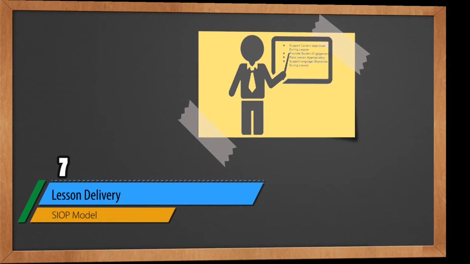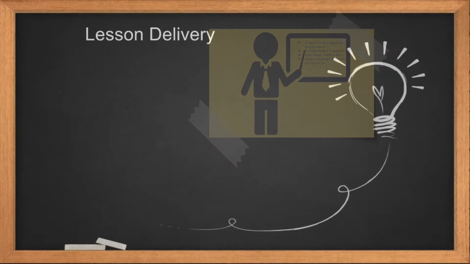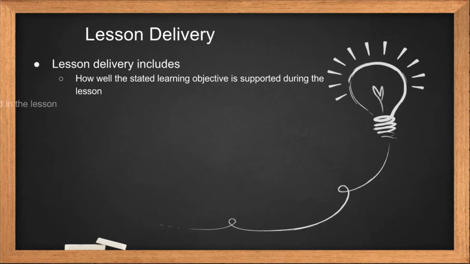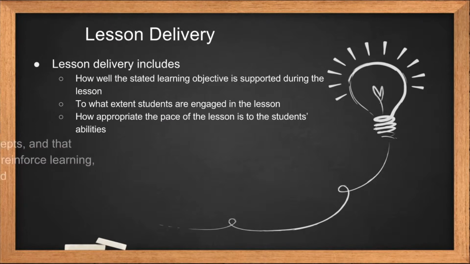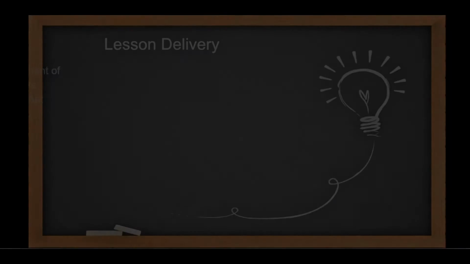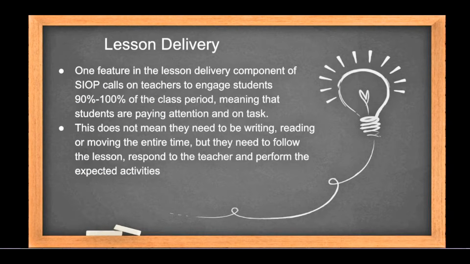As previously mentioned, lesson preparation is a key element with SIOP, but the delivery of that lesson is just as significant. Lesson delivery includes how well the stated learning objective is supported during the lesson, to what extent students are engaged in the lesson, and how appropriate the pace of the lesson is for the students.